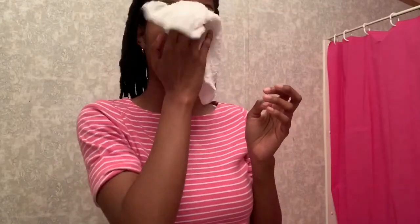Okay, y'all, so now I'm gonna go in with a wet washcloth that I've got and just pat it gently to remove the soap. Pretty much remove the soap. Y'all, my skin already feels soft. See, that's my problem. I'm always touching my face, and that's not good. If you don't know how to keep clear skin, do not touch your face.